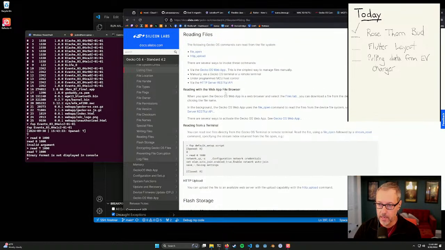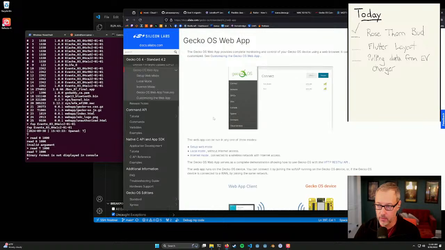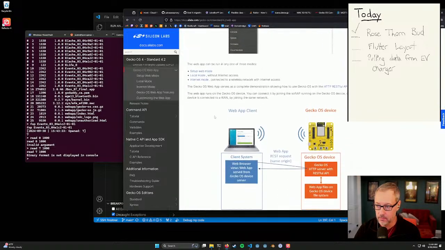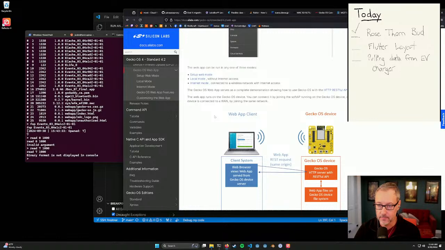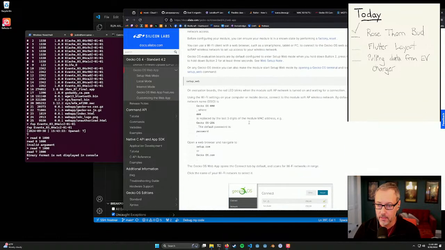Reading with the web app file browser. Oh, okay. Let's do that. HTTP server RESTful API. Oh. Echo OS web app. Oh. Setup web.